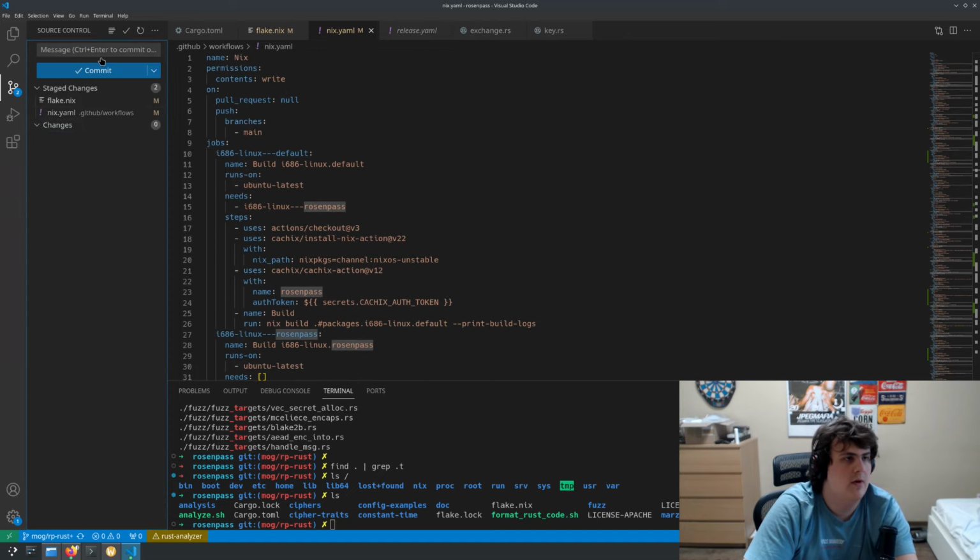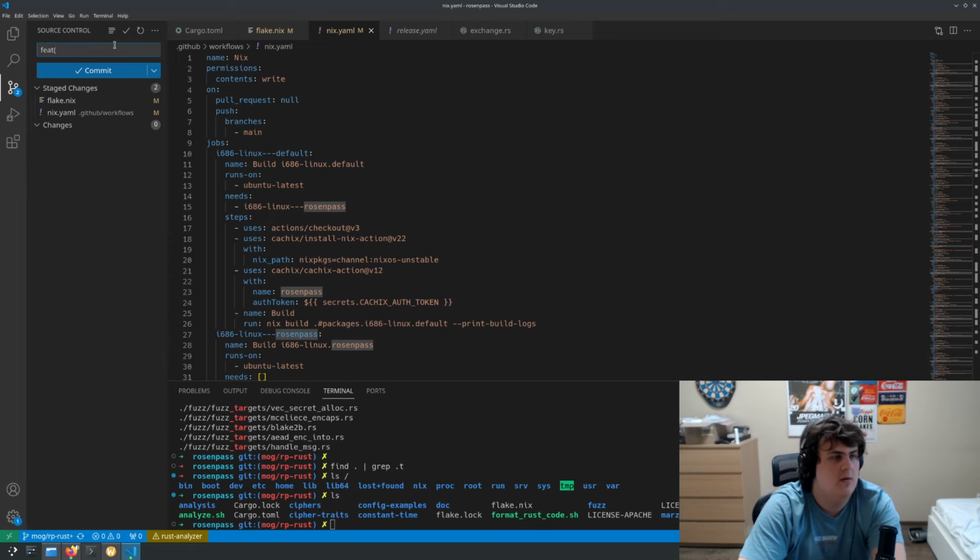Awesome. So: build RP next, compile RP in Nix flake and add to release.